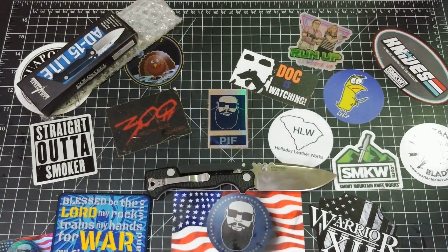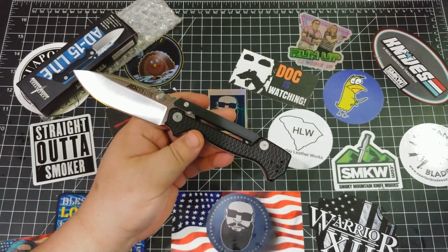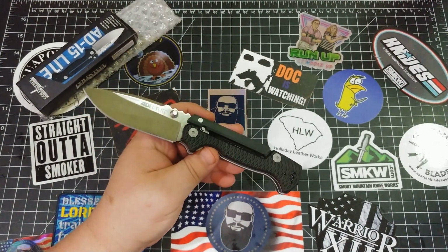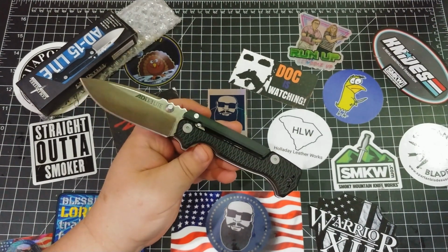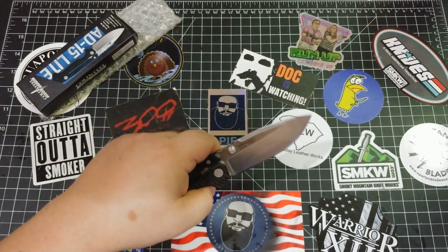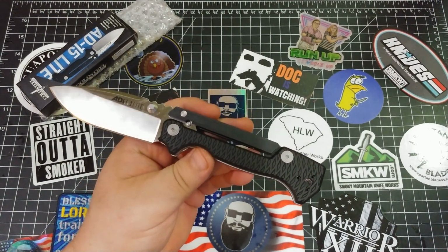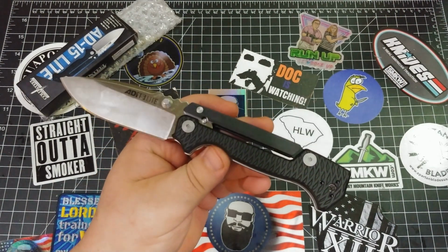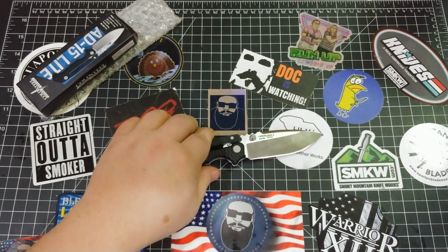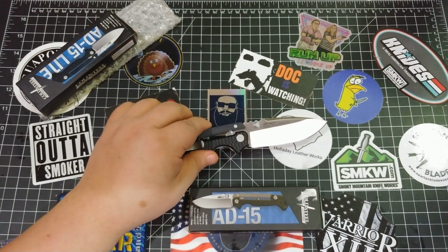Now, the thing is, for the price that I bought this one at on the Cold Steel website, you can get these. You can get the regular AD-15s on the secondary market right now, like on eBay and Bladeforums and stuff, right in that range, maybe even a little bit cheaper, right in that 155 range. So, that being said, I wouldn't pay the Cold Steel price on this unless you're a crazy knucklehead knife reviewer and you're trying to let everybody see this and get a first shot at looking at this. However, as far as value goes, if you're paying $180 or $190 for this, then this is well worth it.